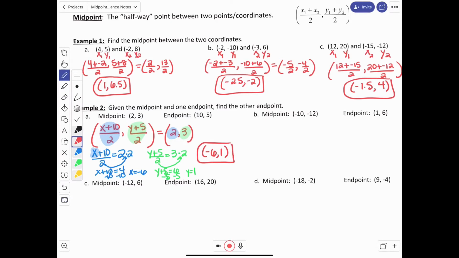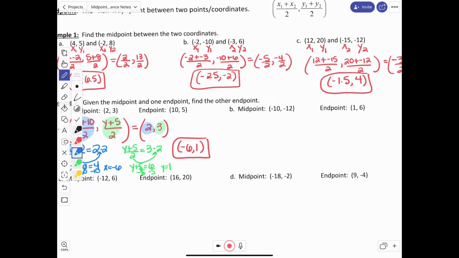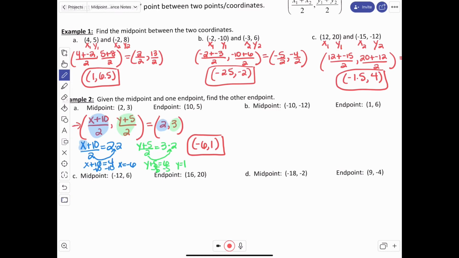So we can kind of skip this first step. I was just showing you how we arrived at that from the beginning. You're going to put your x's together, and you'll put your y's together from the beginning, okay? So from the beginning, what we'll do is x plus the end point, 1, divided by 2, equals the negative 10. We move your 2 over and you multiply. So x plus 1 equals negative 20.